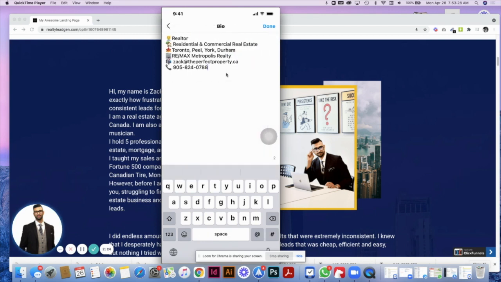So you want to make sure you keep it under the limit. As you can see at the bottom right-hand corner, right above the keyboard, it says the number 2. And the number 2 represents how many spaces I have left. So if I start typing, that should go to 0. And if I type even more, I won't be able to hit the done button on the top right-hand corner, which means that I have used up all my space and I need to remove some characters.